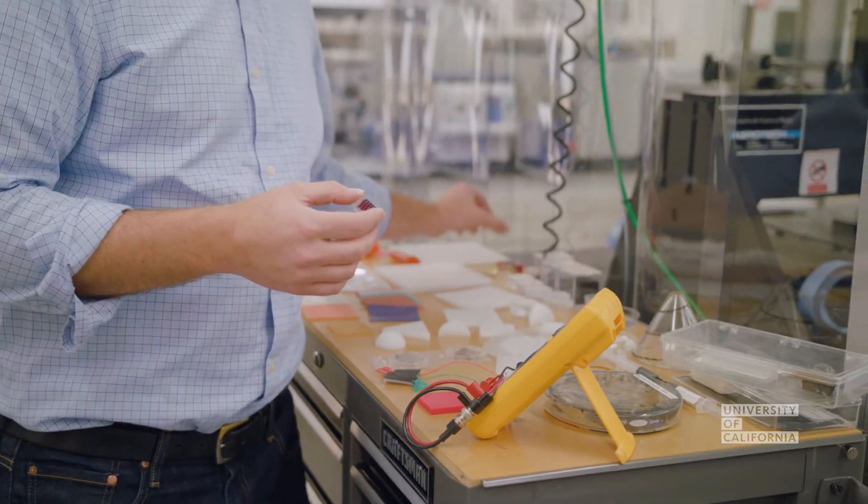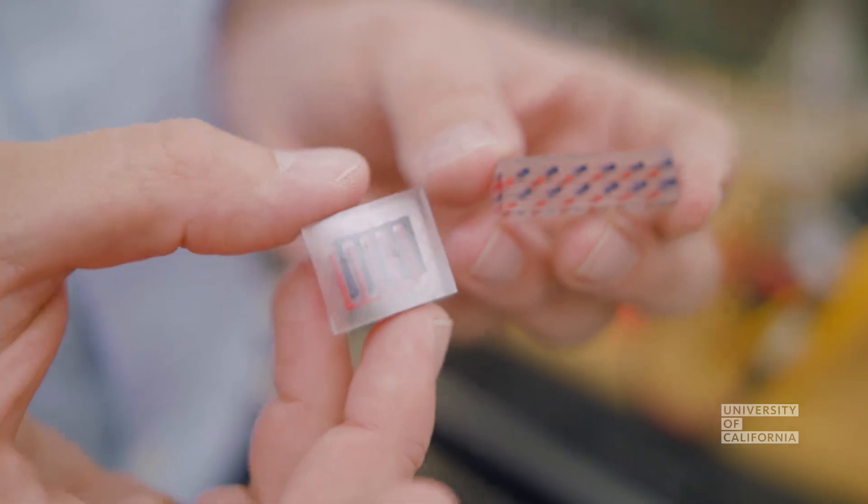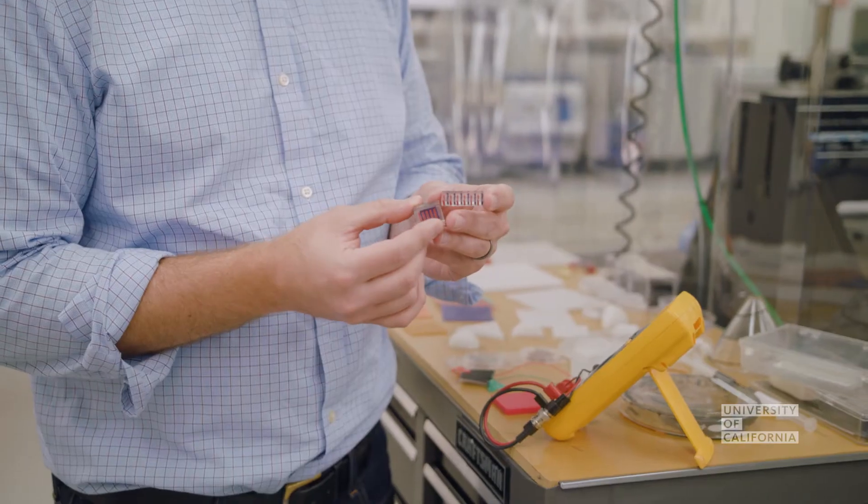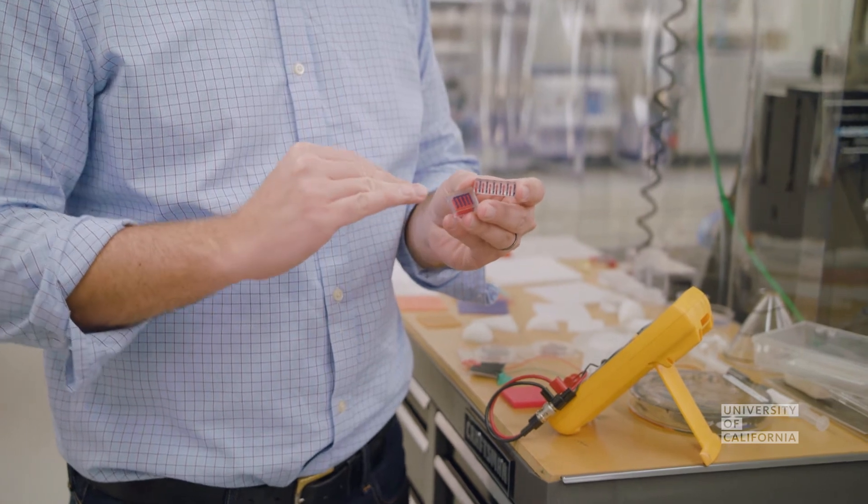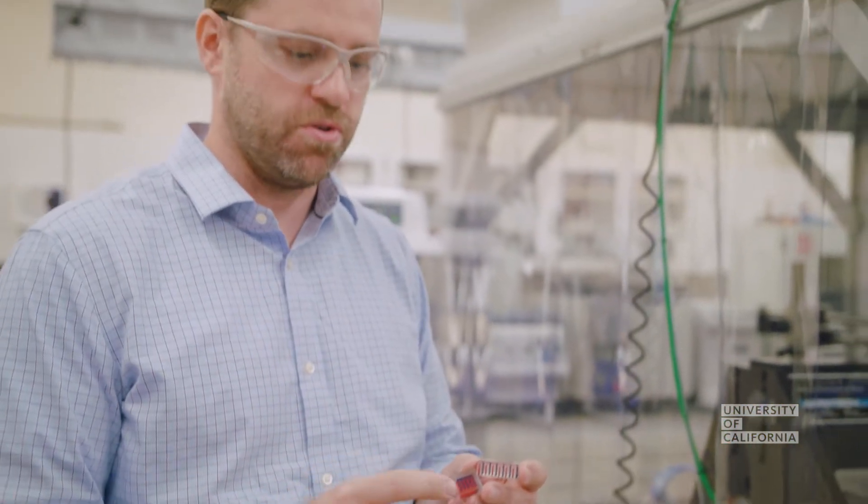This is just a mock-up and you can start to print these active materials. In this case, you might have the red material be a cathode, the blue material be an anode, and you can better distribute them in space as opposed to planar stack-ups or films of active materials, which are typically what batteries are composed of.